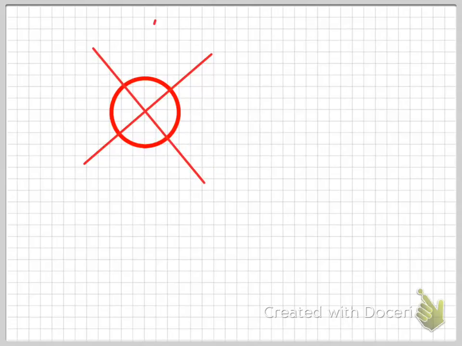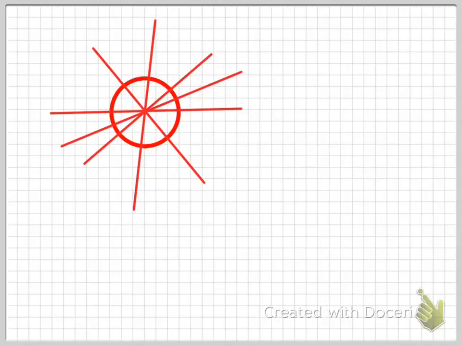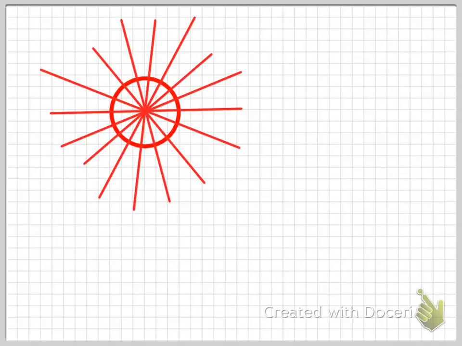Okay. What about, are you ready? Does that have any lines of symmetry? Yes. How many? Infinity. An infinite number. There's no limit, right? It doesn't matter where I put it, it can be right. There's one. There's one. There's one. No matter where I draw, as long as it's through the center, there's one. Do you see what I'm talking about? And I could just keep drawing them. It would just never end. Do you agree? There's an infinite number in a circle.